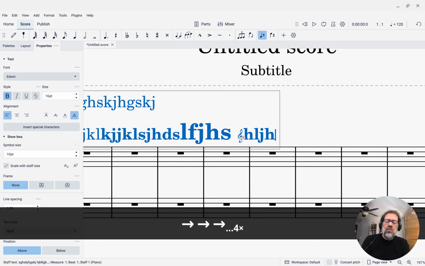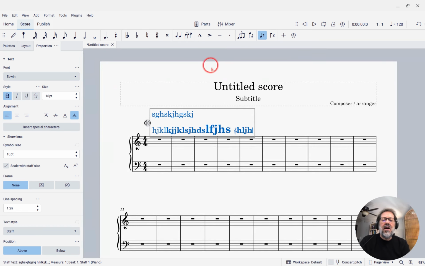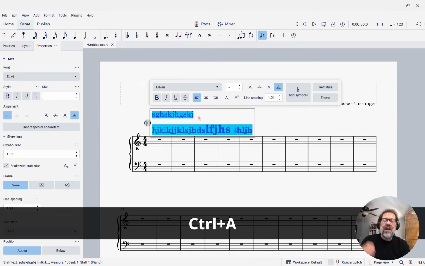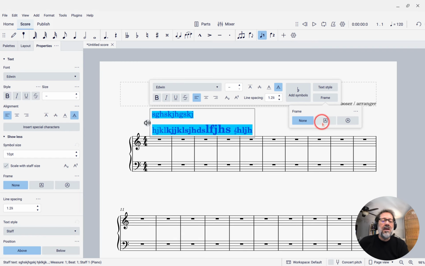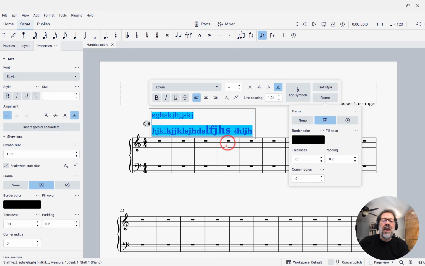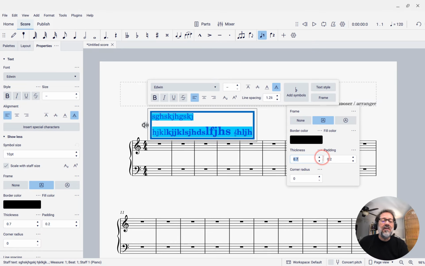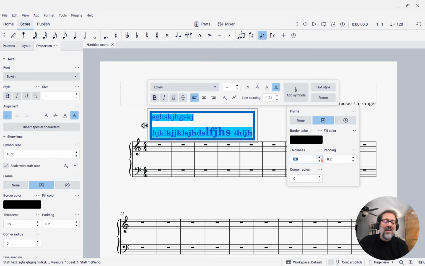Another thing you can do that's kind of nice is let's select the whole text there, Control A. If I go to frame, you see I can add a rectangular frame here. And now it's actually put not just the little gray box telling me here's the text I'm editing, but it's giving me a blue box here telling me this is actually going to appear in my text. I can make that thicker, right? And so make it look like boxed text, and you can change the padding and the corner radius so that it's rounded, etc. As I increase this, the corners get a little more rounded.